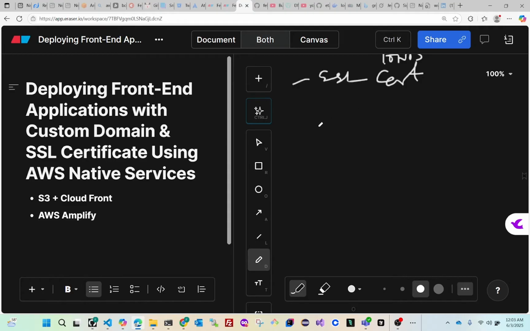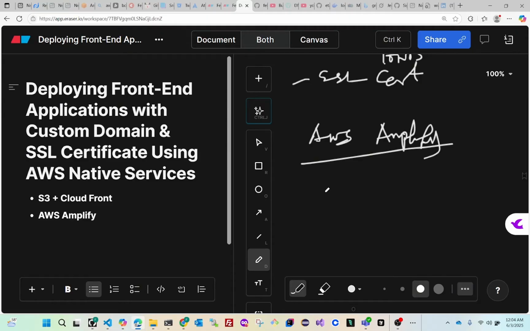And of course, in the second method, which is using AWS Amplify, AWS Amplify is a special AWS service that is used to deploy front-end applications, and it has inbuilt CI/CD capabilities. So you will not need to set up a pipeline; the service has been designed to work as if it has an inbuilt CI/CD.